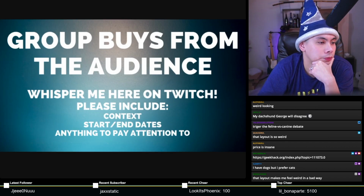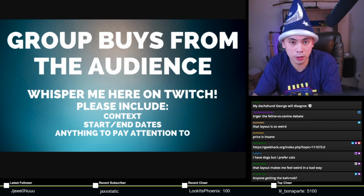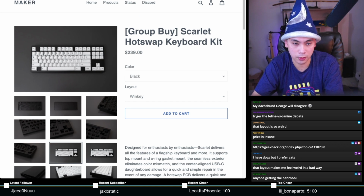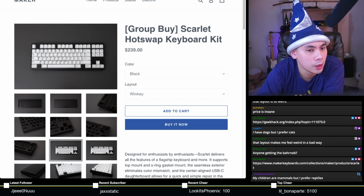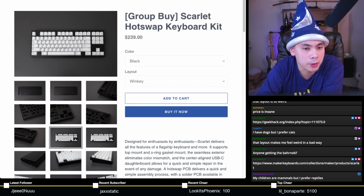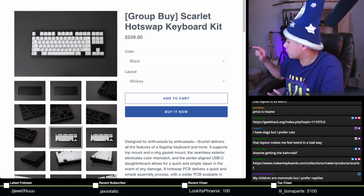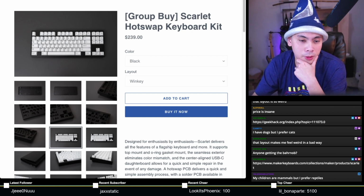Oh, here we go. This is from Maker Keyboards. There you go. This is the Scarlet. I actually didn't know that it had already started, but here we go. Scarlet Hot Swap Keyboard Kit, $239. Same people who made the Phantom 65, which I have yet to build. I have mine right in the corner here. Just have to find a good Saturday in order to build it.